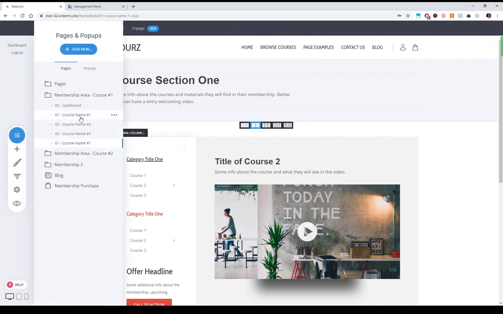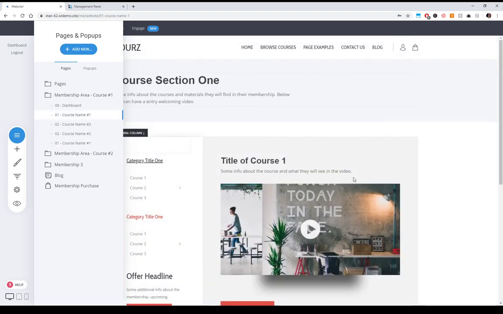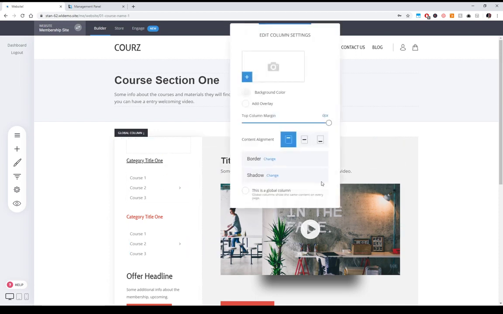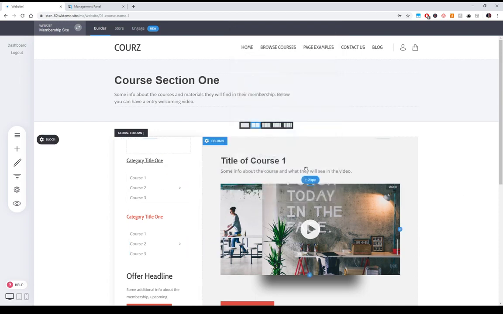But if we go on the first one that we duplicated, you'll see that it changed there as well. So basically, whatever change you make in this column, it will go on all the other pages that are using the same global column. So you can organize it in any type of page. You can add any global column. So you can save this one and use it in other pages if you want. And whenever you do an update here, it will translate to all the different pages.